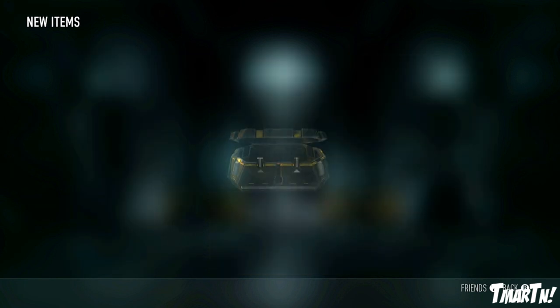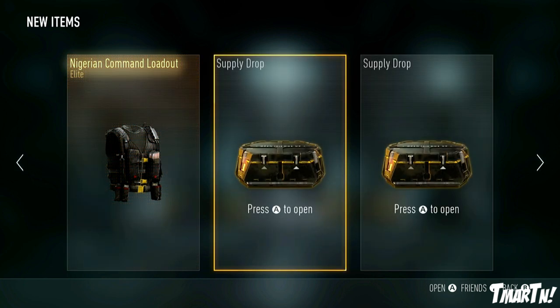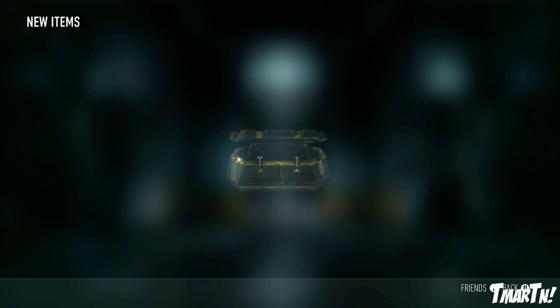Now, I'm moving on to our next supply drop here. Looks like, ooh, elite weapon, baby. Psych, it's not a weapon. It's the Nigerian Command Loadout. Not really crazy about that one, doesn't seem to be doing much for me, so I'll probably end up selling that thing for a nice easy 3k XP.